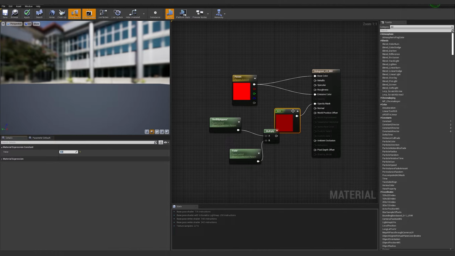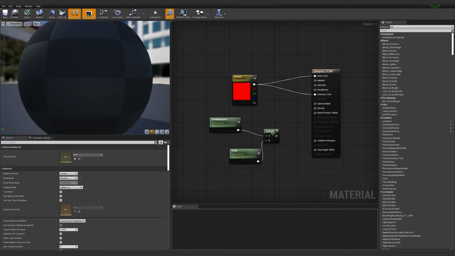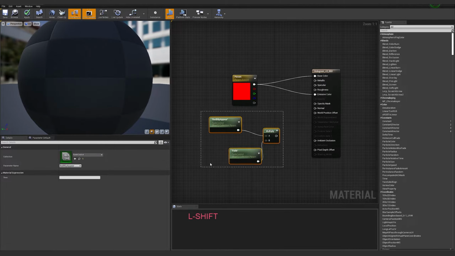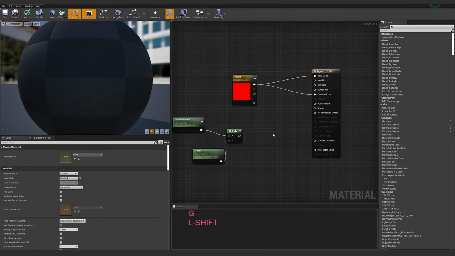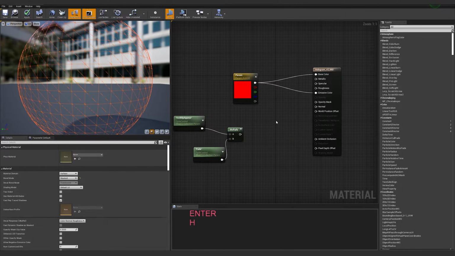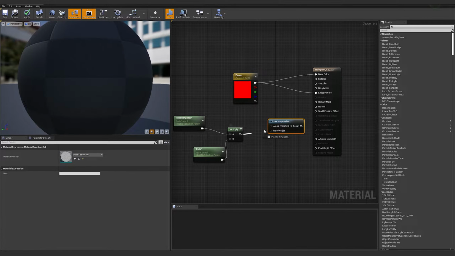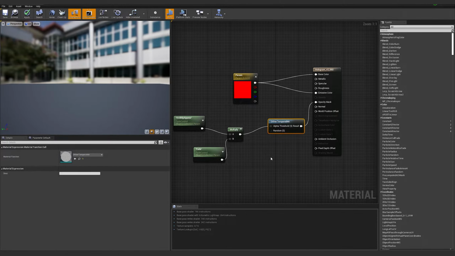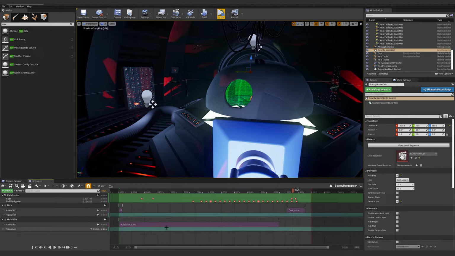So this is where we would need to use that dithering effect. So we can grab this system here and I hit G to grab, still in Blender mode. And we can type in dither, drop that there, plug that into the alpha, plug this into the opacity mask. And now we're going to get a result that will mask out on a dithered level for the animation data that we've got.